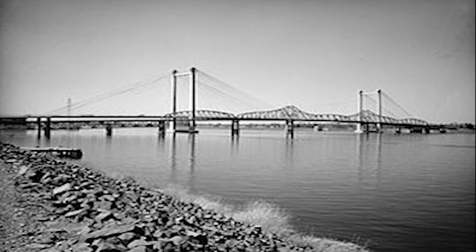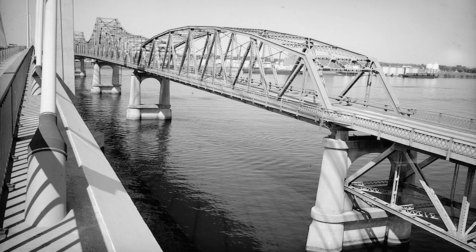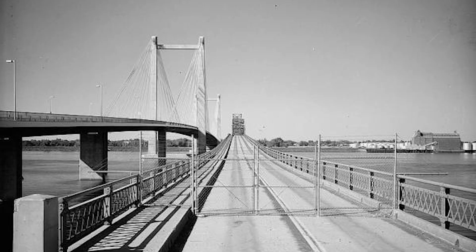In 1978, the bridge we know as the Cable Bridge would come to replace this bridge. It's officially known as the Ed Hendler Intercity Bridge. It's very fascinating, the history of the Green Bridge, and I'm sure a lot of the old timers in Tri-Cities may have pictures or even stories of this bridge.